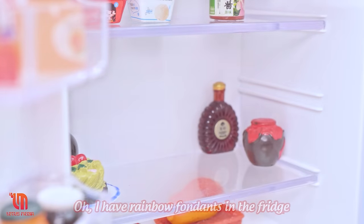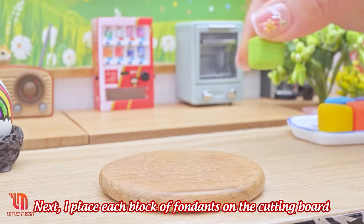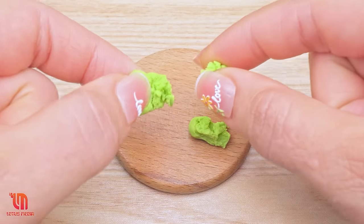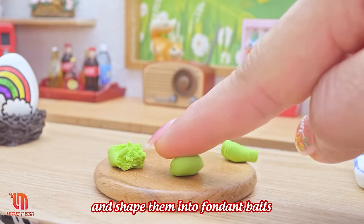Fondants in the fridge. Next, I place each block of fondants on the cutting board. Break it into small pieces and shape them into fondant balls.